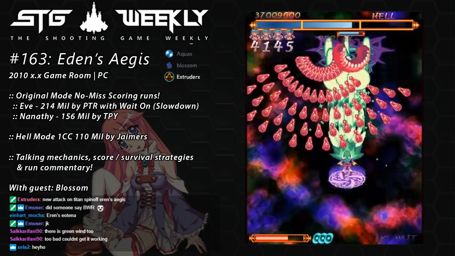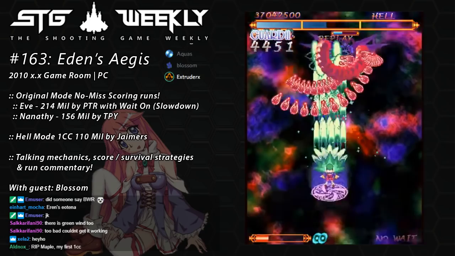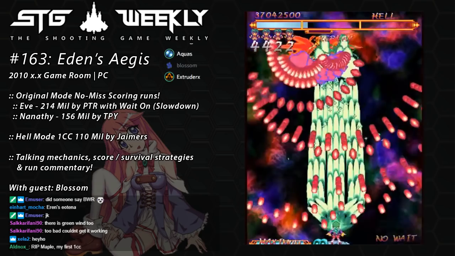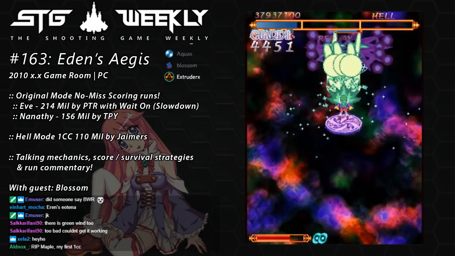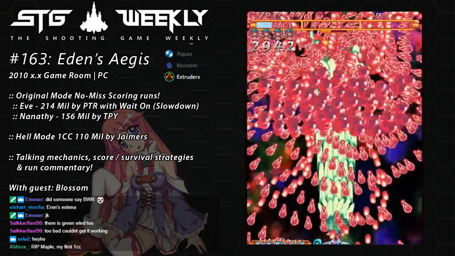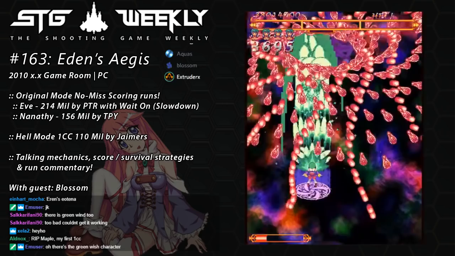So, briefly explaining about the game, it has a bit of a weird scoring system, kind of reminiscent of Espgaluda, which is also coming to PS4 in the Shot Trigger series of M2. I'm really looking forward to that. Eden's Aegis is a free game, one of the ones we offered to play for Aquas in episode 150, so he's already tried it out briefly. But right now we're going to go a little bit more in depth on the game mechanics, on scoring, and particular fancy stuff.